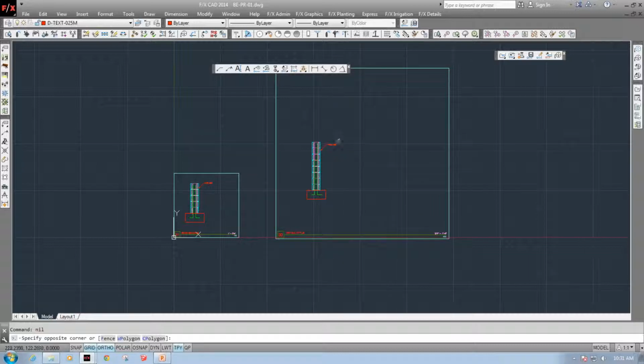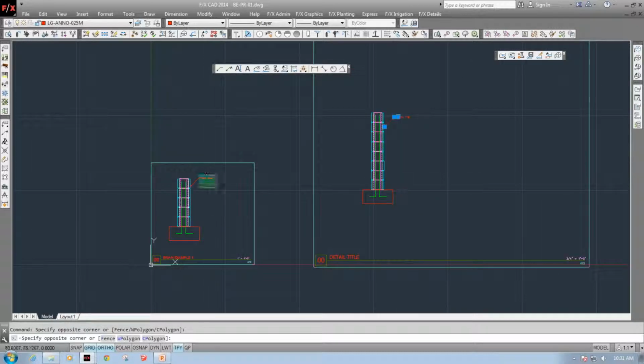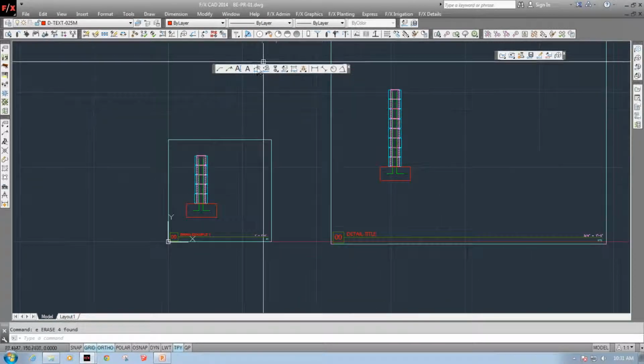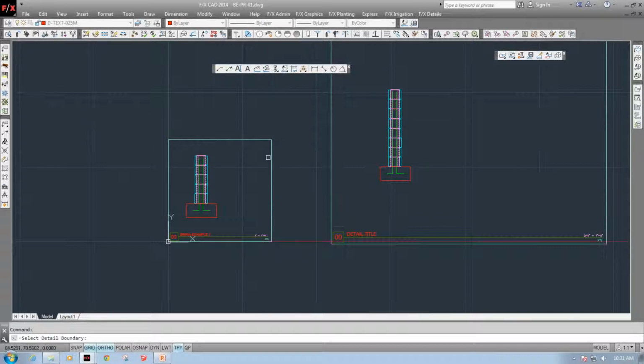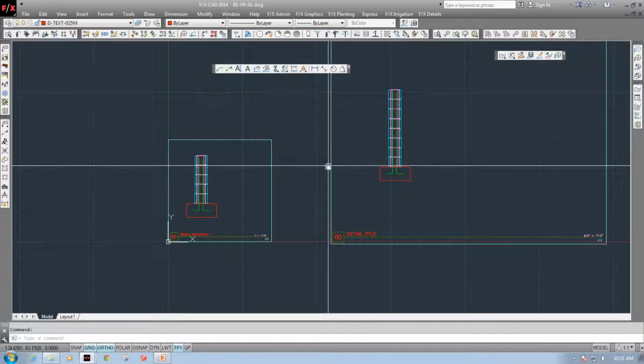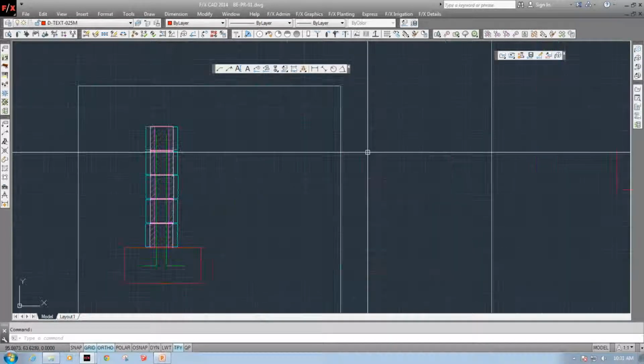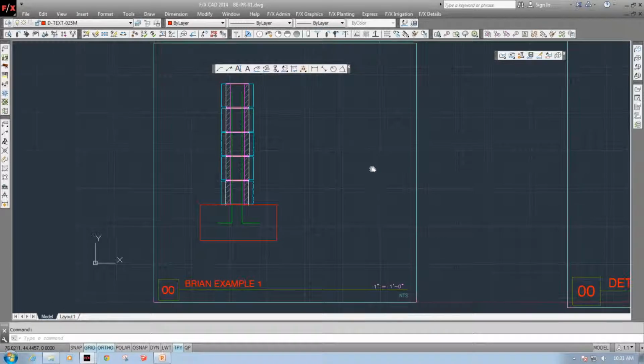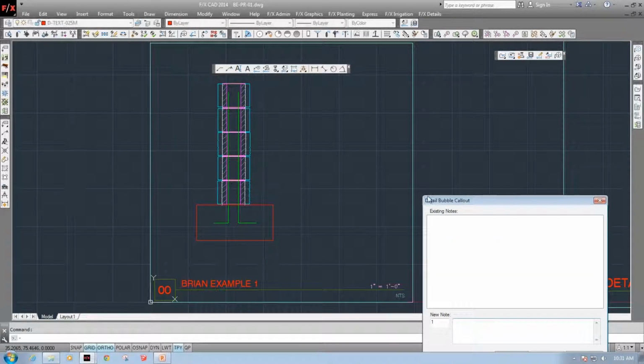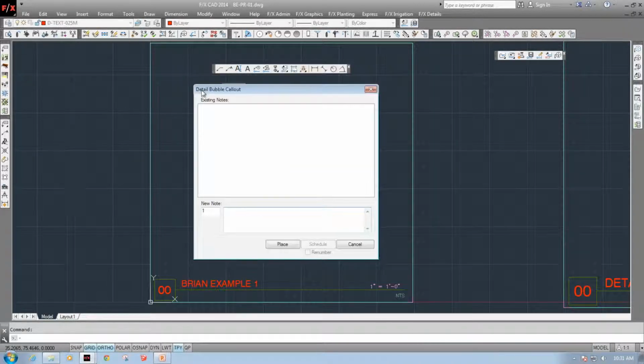Another feature with annotating is the detail bubble callouts, which is my personal favorite. So I'm going to use the detail bubble callouts and select a detail boundary. This is because I have multiple details on the same drawing and LandFX doesn't know how to recognize which one. But if I zoom in and make this detail have the priority of my screen, LandFX automatically realizes that this is the detail I'm working in. So that's kind of a neat feature.